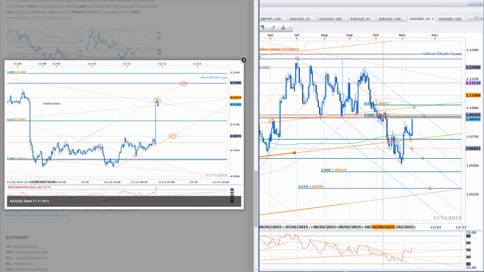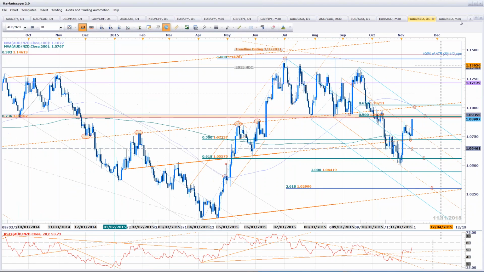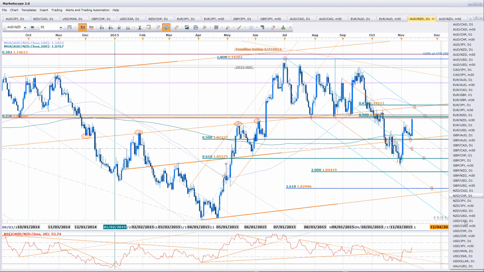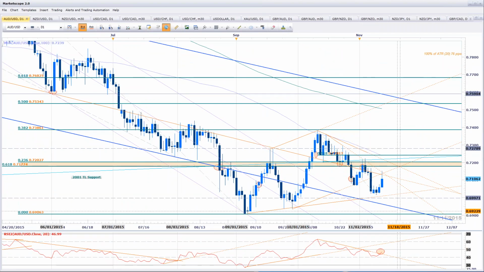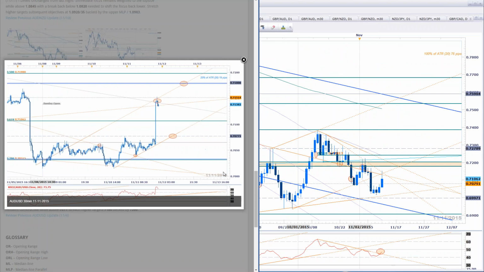And this was just a quick update. I haven't taken anything on this because I'm not really too keen on trying to fade the dollar per se at this point, but it's definitely something you want to keep in mind just because the level is kind of just screaming at you right there. A real nice confluence, guys, of just some basic median lines.